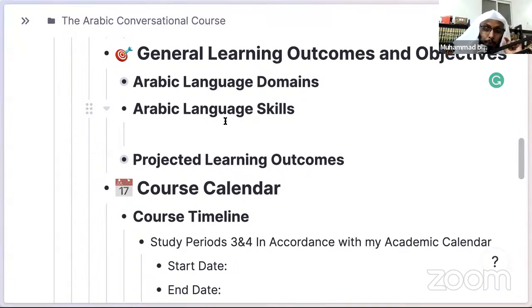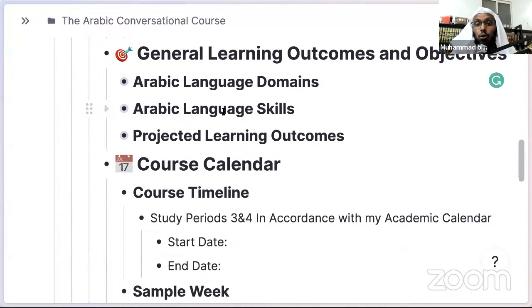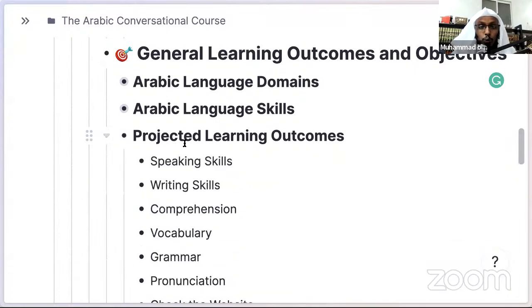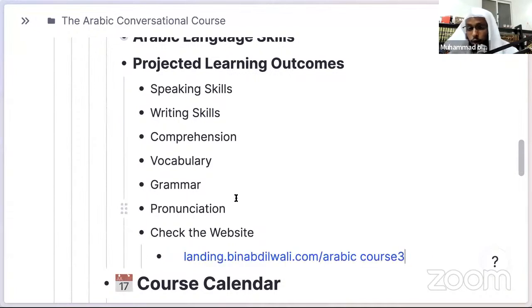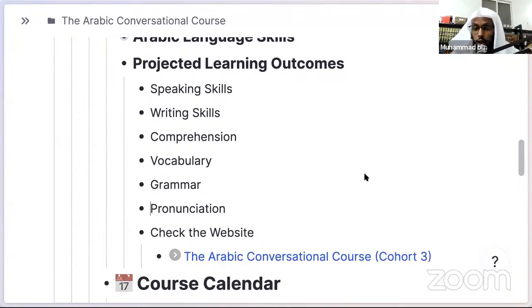People don't focus on perfecting and correcting their pronunciation. So when we say Arabic language skills, yes, these higher skills will get there. They're built on your vocabulary and grammar. But more importantly, we focus a lot on these forgotten skills as well. In terms of the learning outcomes, I would say check the website. We have everything written there. I'm going to share this with you, by the way, which is the website link for those of you that want to sign up, then you can have all the information on this website, inshallah.